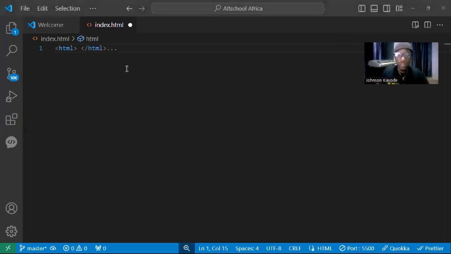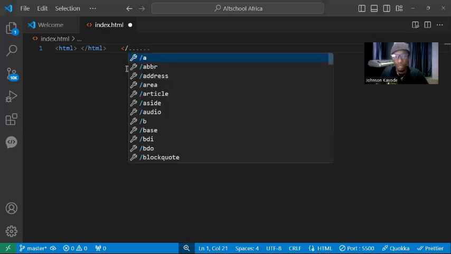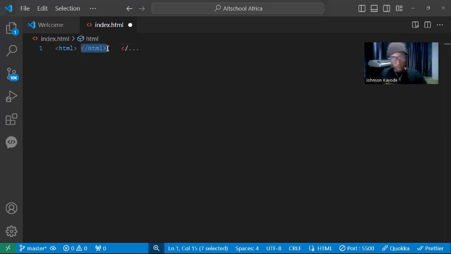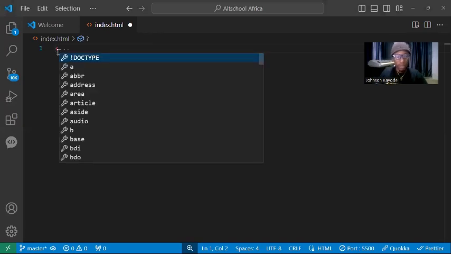Your closing tags always come with the left arrow and a forward slash. That's the only thing that differentiates a closing tag from an opening tag. An opening tag just has the lesser than sign, then whatever tag you want to use.